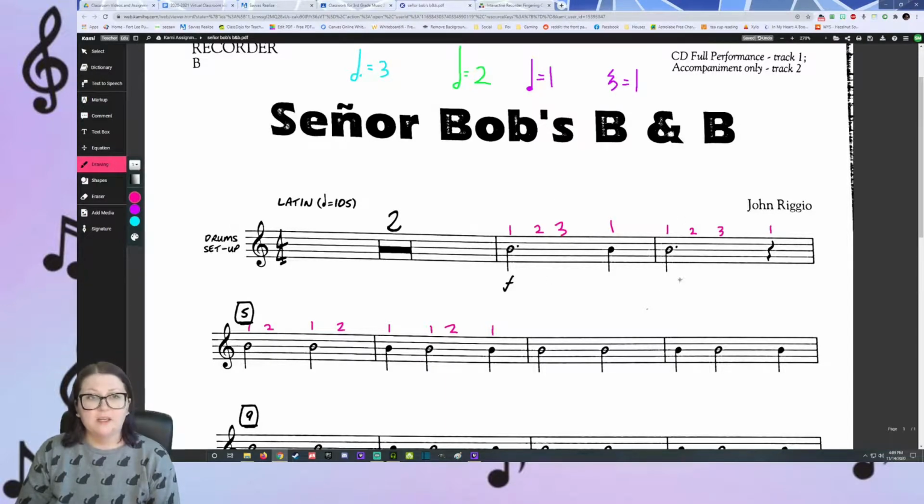Next week, we'll get to clap it and then start playing it with the recorder. That's the end of your music lesson this week.